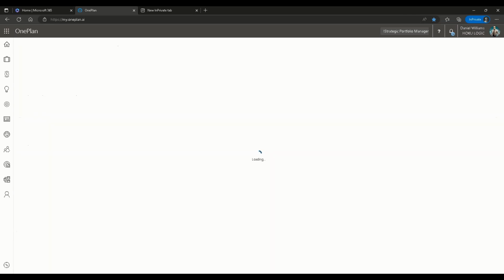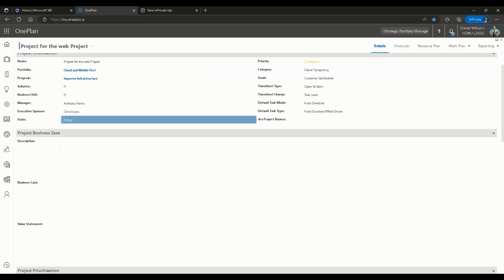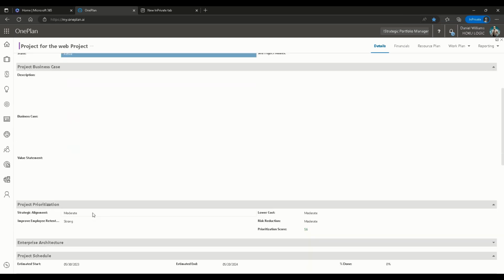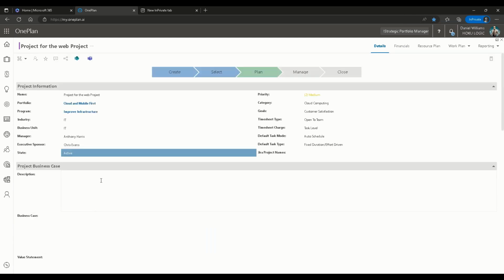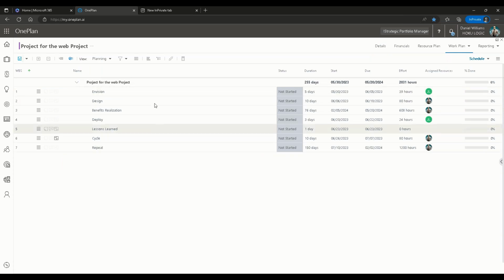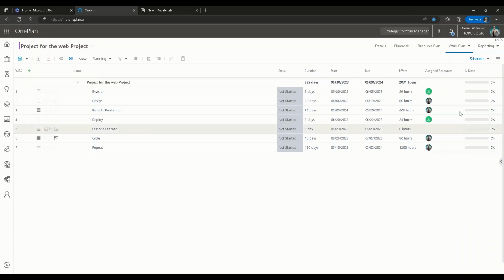And you can see here that we're integrating a project that, for illustrative purposes, is actually using Project for the Web. The project itself is in a plan stage. This is our plan detail form that allows us to see everything within the project, including financials, effort, and health. We've gone from an objective all the way down to a key result and an initiative that's actually allowing us to achieve that objective. Why did I select this one? Because this is being done in Project for the Web. So if I connect to it and open it, I'm going directly to Project for the Web, where I'm actually managing the work.